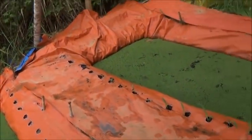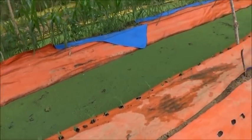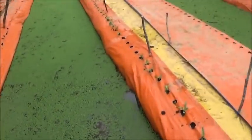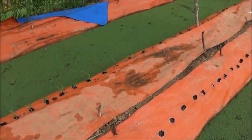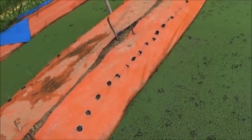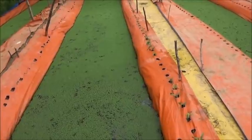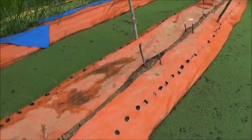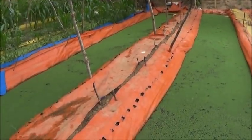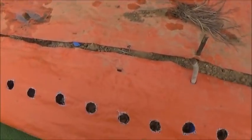But the reason I told Tatai what I told him, and I had noticed by the time I had planted all this side and kept seeing a seed every now and then, and I went, well, maybe I just dropped it. But by the time I got over here and I'm planting this one, I could see more seeds in there, and I knew it wasn't me. So what had happened is Nerio had planted seeds. Except, and this is a perfect example right here, he didn't cover the seeds.